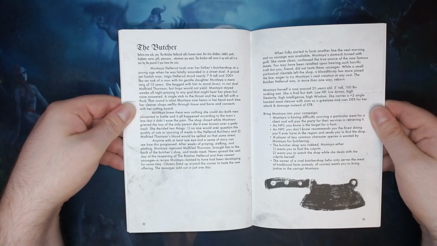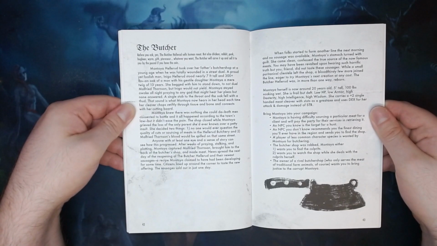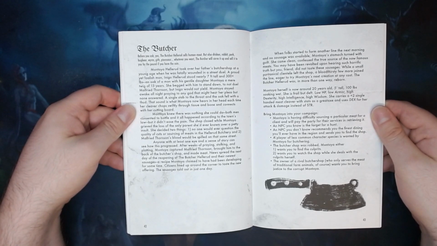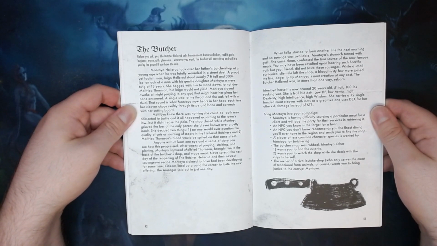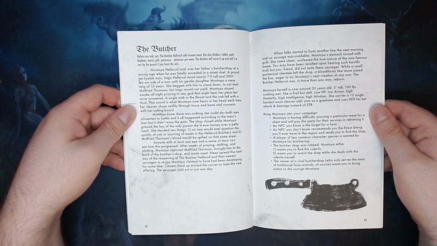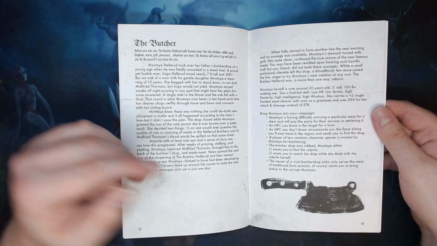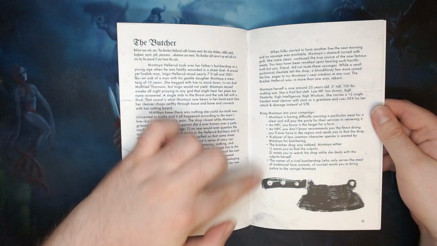Prompt number 24 is chop, and with that comes the butcher, which is an NPC that you can use in your games. This NPC is Montoya Hellrud, who is a local butcher who is publicly known to be selling human flesh in her butcher shop. How your players react to that is up to them. Seemingly lots of the town's inhabitants are okay with it, and so there's some backstory here and then ways that you could include her into your game here.